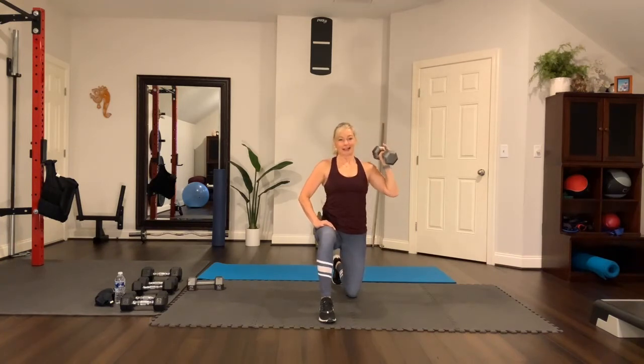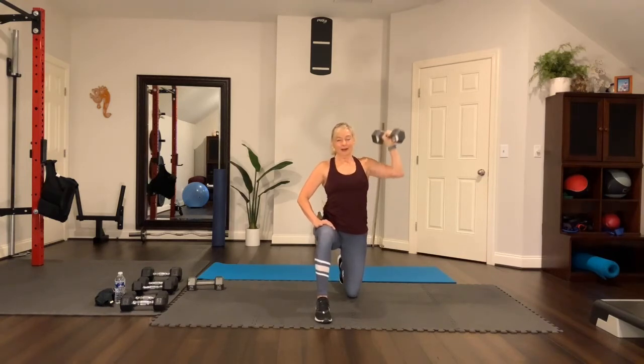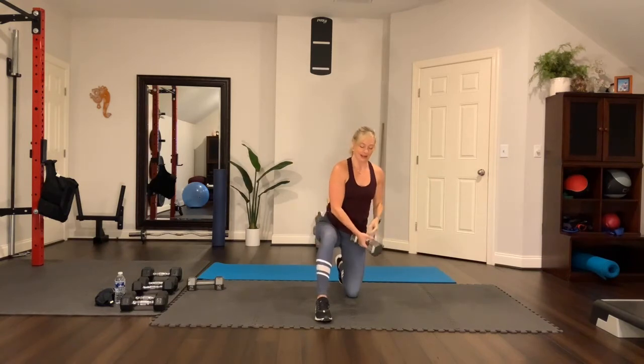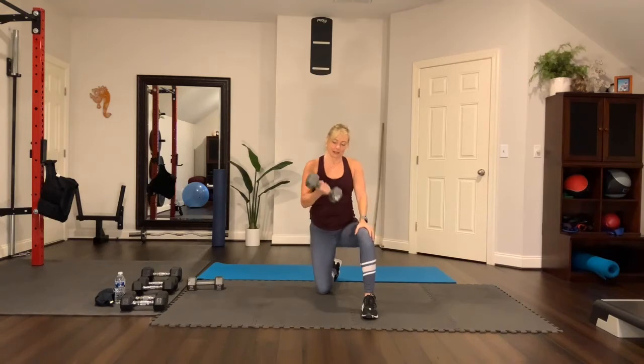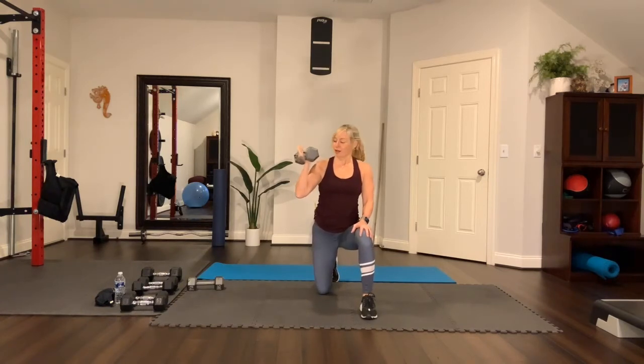Definition, that nice rounded shoulder cap right there. Good. Come on. Press. That's it. Good. So you want to work towards finding your weight sweet spot, right? So right here for me, one arm under overhead, for that amount of reps, 15 is right for me.